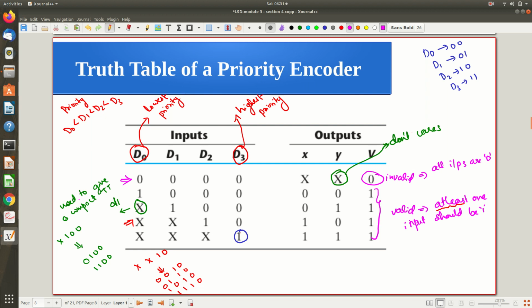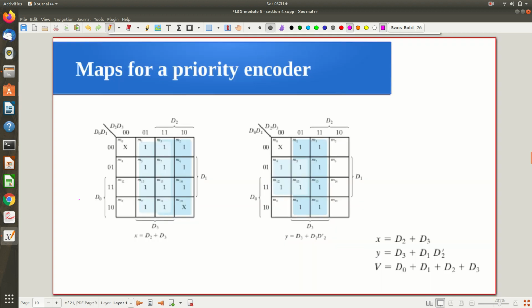So to minimize the expression or to implement the circuit, you have to know the 16 row input. Let me write it like D0, D1, D2, D3, and the outputs are X, Y, and V. And you know, if all of them are 0, 0, 0, we are not worrying about the output. It can be anything, but the valid bit is 0, saying that it's an invalid input. Now what is the next case? In the normal case, it is 0, 0, 0, 1, 0, 0, 1, 0, and so on. Like that, you know how to write it, right?